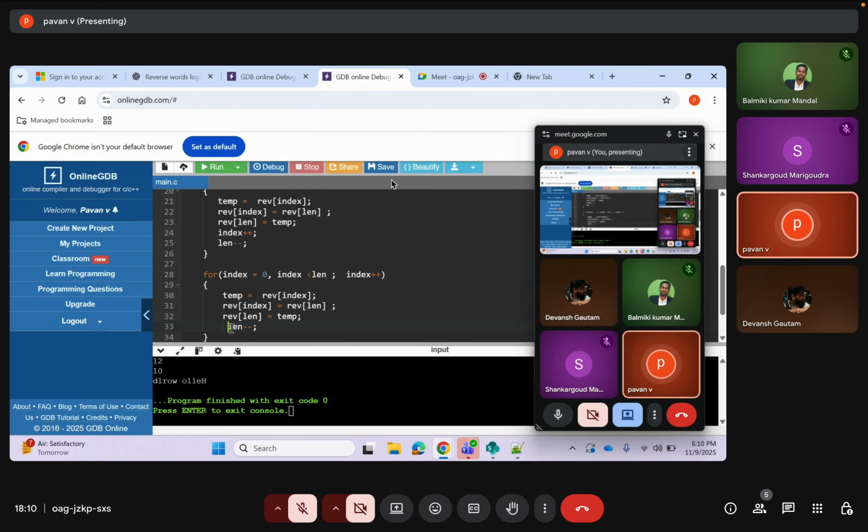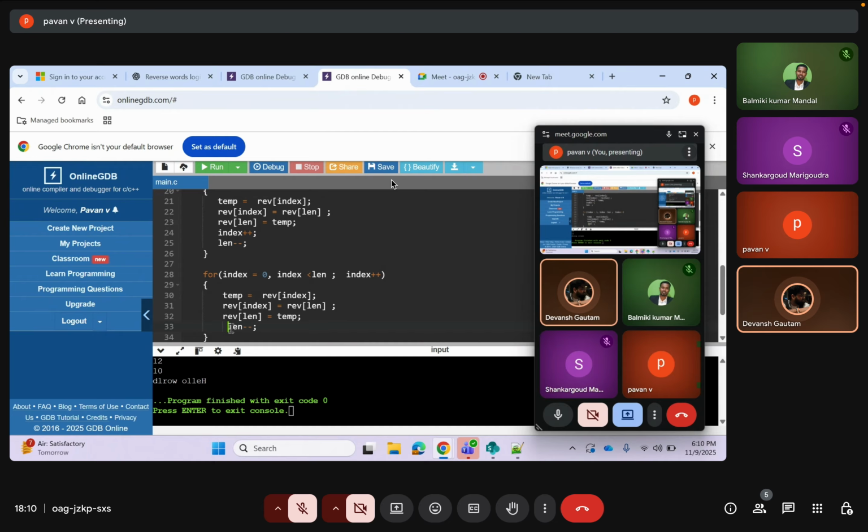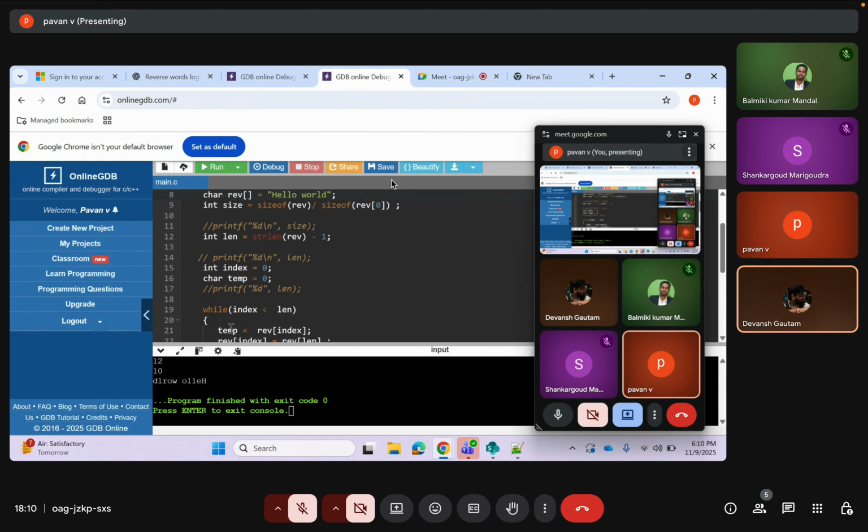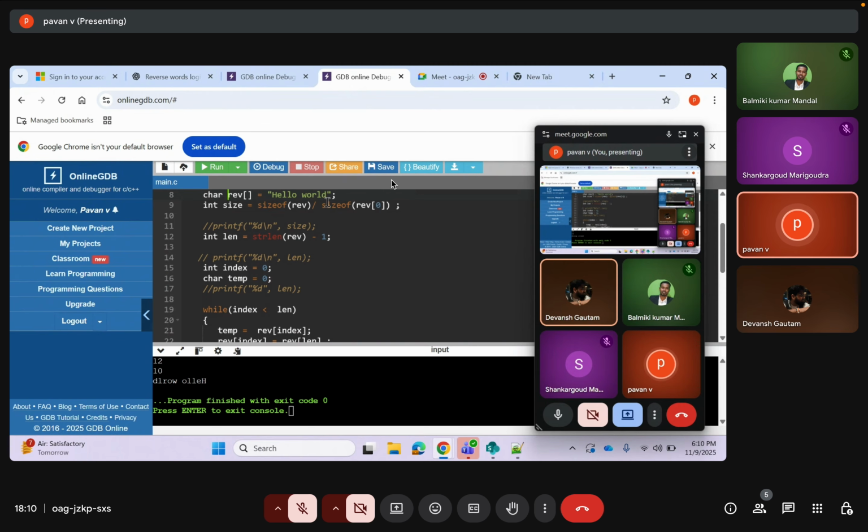11. From 0 to 11, what will be the index of the 11th one? What value will it be holding at the 11th? It's only the last null. Null. That's why you have done this -1. Yeah, that's what I was telling. I want to exclude the last. Yes, that's why you have done it.